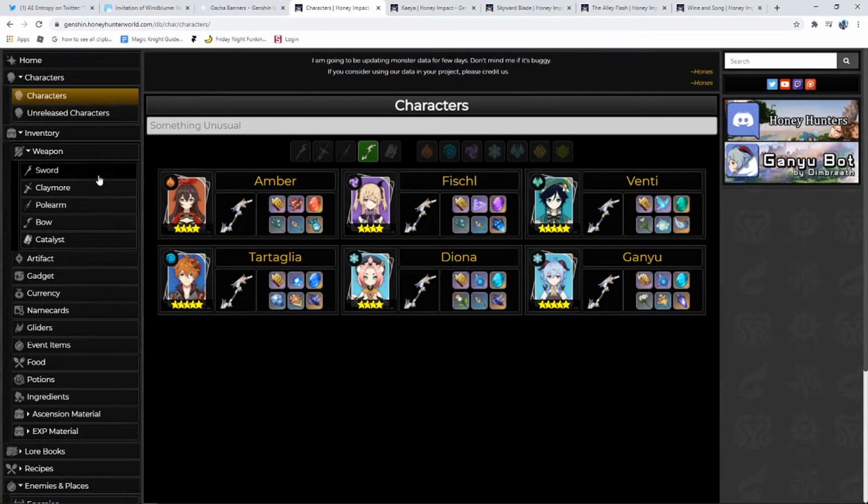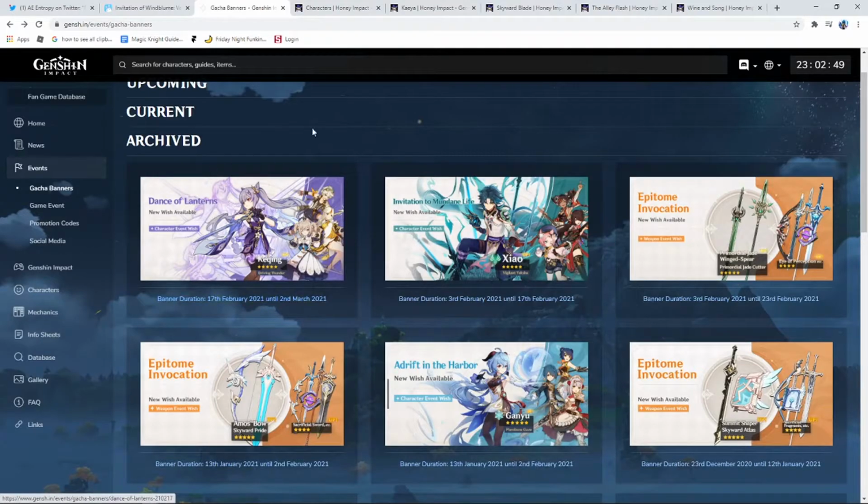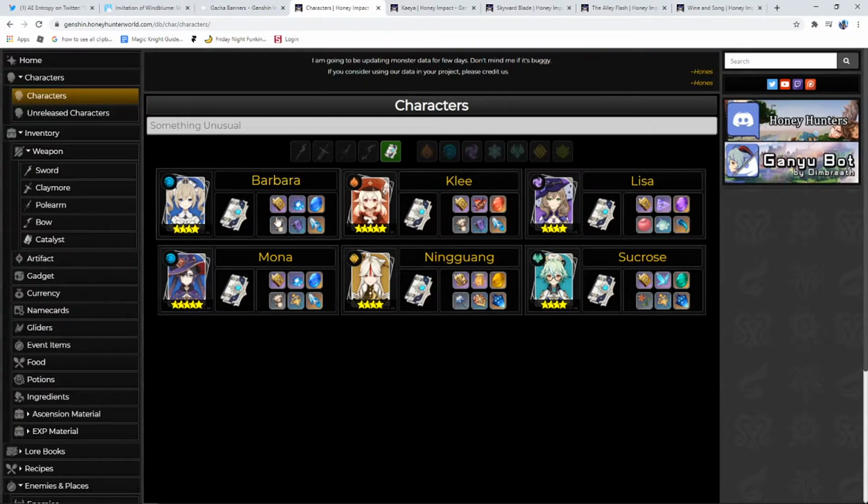And Lisa. Now, the only problem with Lisa is that she has 2 other, well, technically 3, but we can mark one of them off, right? She has 2 or 3 other competitors that she has to deal with. She has to deal with Sucrose, Ningguang, and Barbara. Barbara and Ningguang most likely will not happen, just because one of them is from Liyue, and it's supposed to be the Mondstadt Festival, so it doesn't make that much sense to bring a character from Liyue into Mondstadt. Barbara had a shot, but she came out on Kaching's banner, which was not that long ago, so I doubt that.